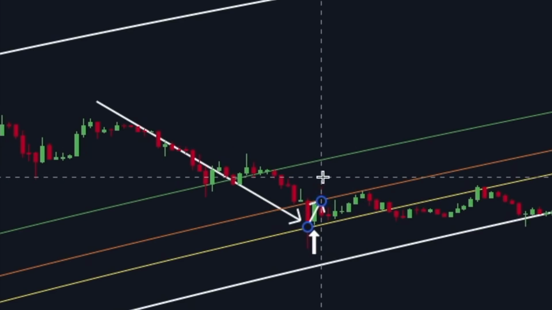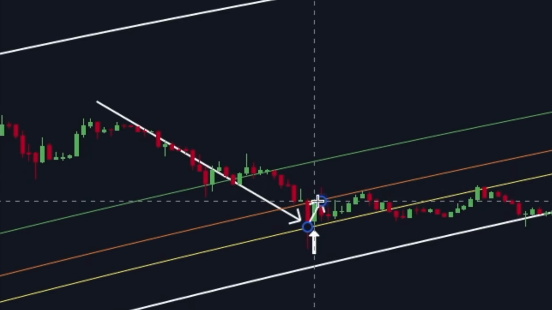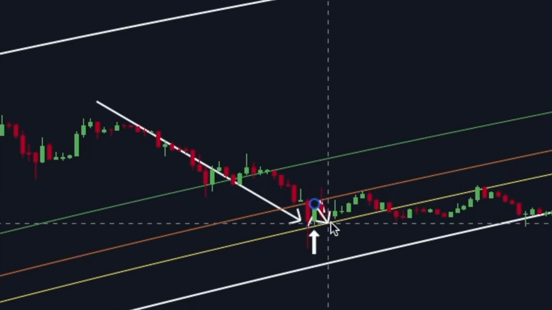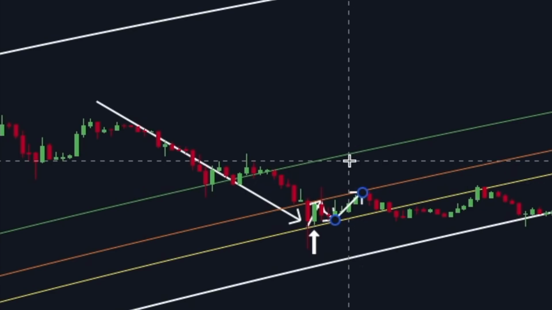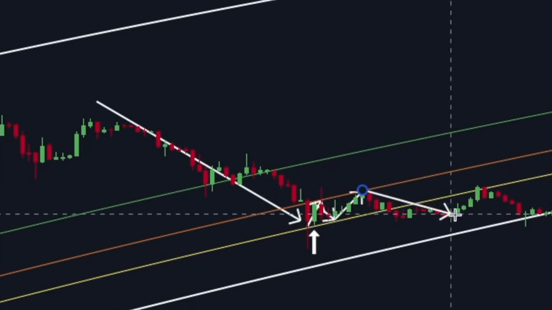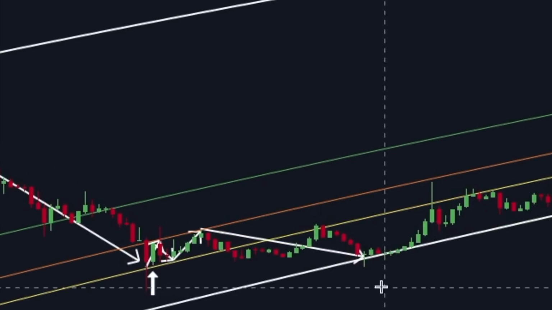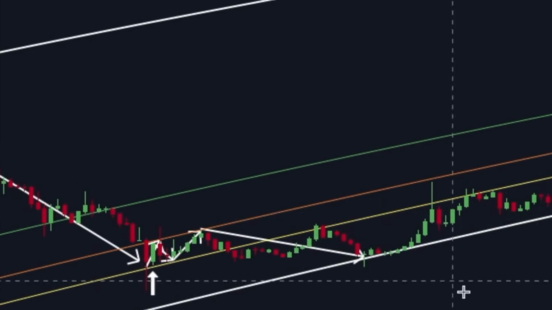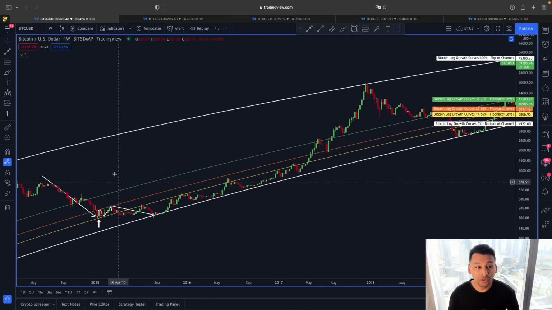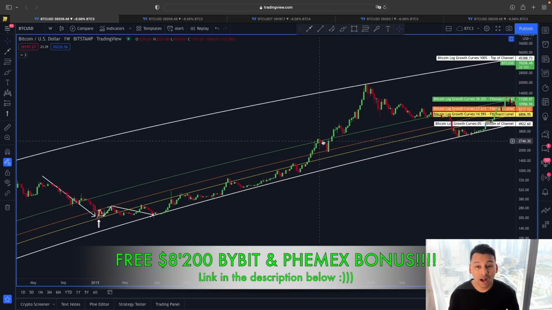You can see this relief rally got rejected after reaching around this 23.61 Fibonacci line, got a retracement, again tried to break out of it, got another rejection, and after that, we gravitated towards the bottom of this Bitcoin logarithmic growth curve, and only after that we started with this actual markup phase.